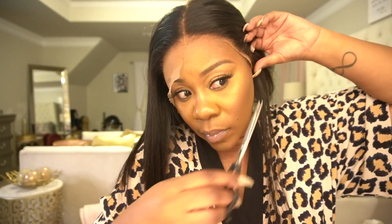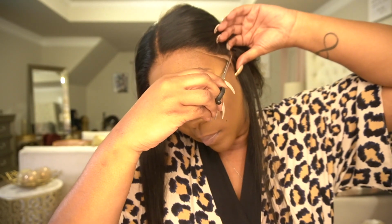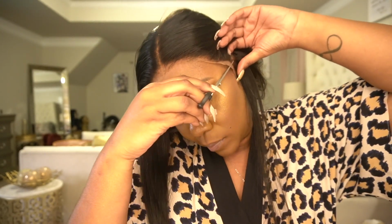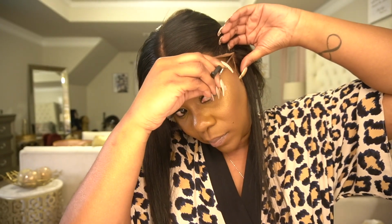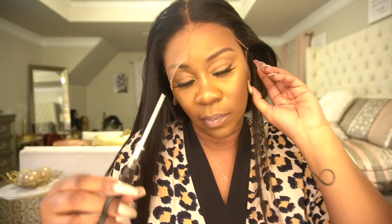Here I'm just cutting off the ear tabs around my ear. Be very, very careful with this part as well, because I have cut this way too short before and it looked a mess. So be very careful when cutting around the ear tabs.